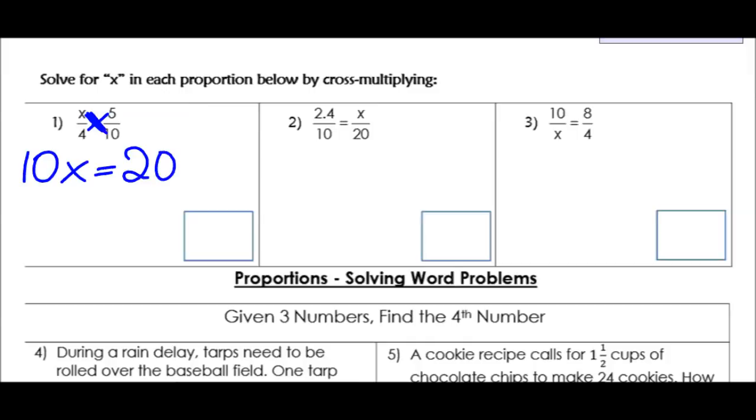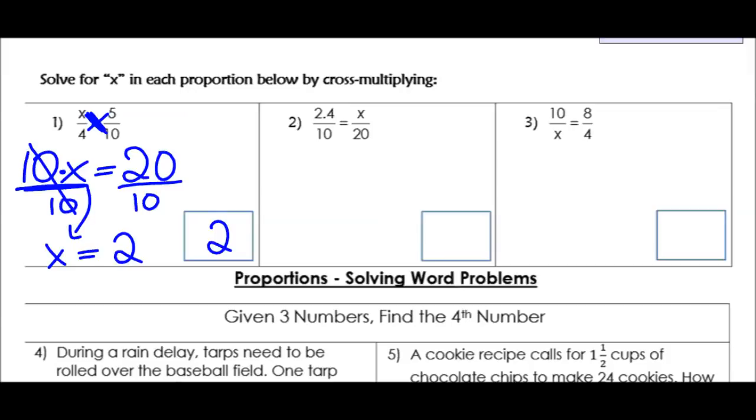You should know how to solve a one-step equation. We're thinking about the opposite of multiplying by 10. We're really trying to get x by itself. So you want x equals something. So if you get rid of this 10, we're going to use division to undo that multiplication. Those cancel out. That gives us the x by itself. And 20 divided by 10 is just 2.